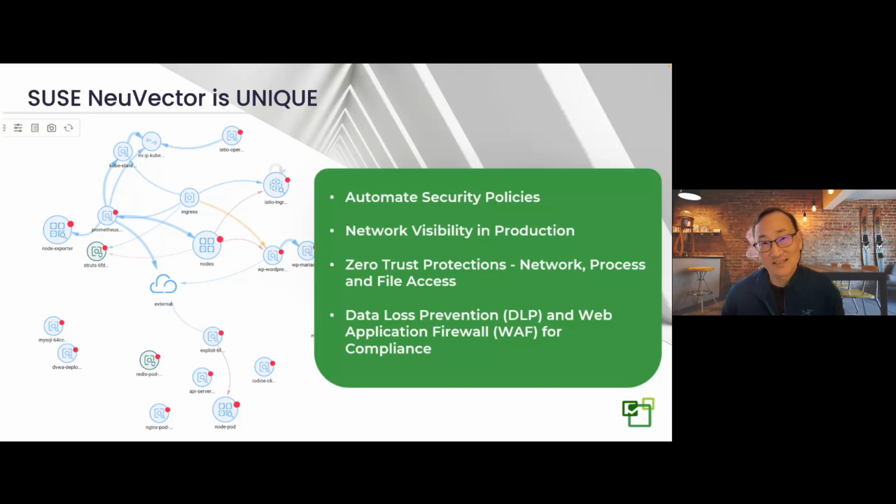And by the way, it is an open source platform, so there's a preview version of it available on the NewVector GitHub organization, as well as the images can be pulled from the Docker Hub NewVector organization as well. You can try it out yourself. But with the deep packet inspection engine, we can implement things like DLP, data loss prevention, and WAF, web application firewall technologies, which are often required for compliance.